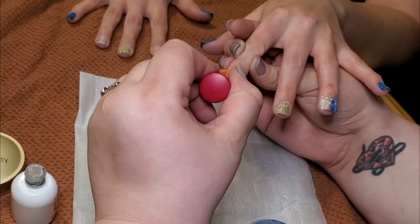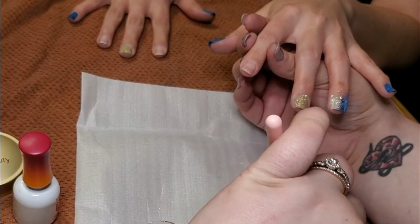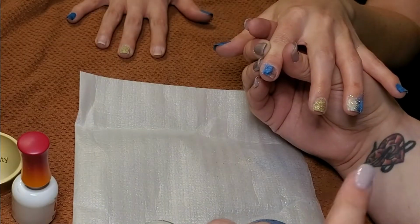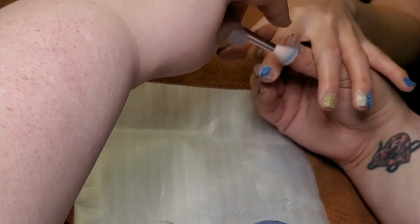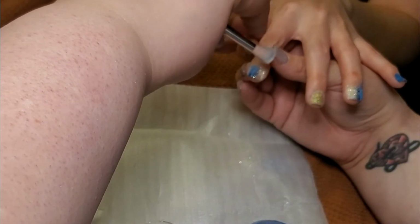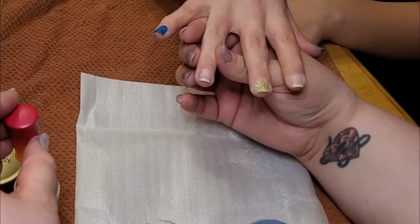I actually really like the tap method. I know a lot of people have some issues with making sure it stays in the correct areas, or maybe they don't feel they have enough control over it. But I find that if you angle the brush just right, probably 45 degrees, maybe a little less, it's easy to do that tap method. I haven't really had any issues with it.